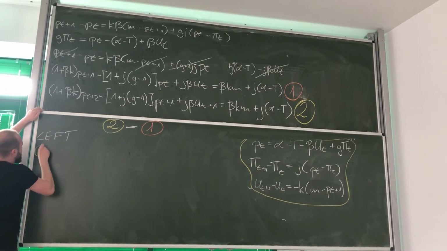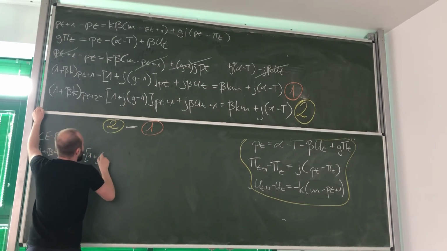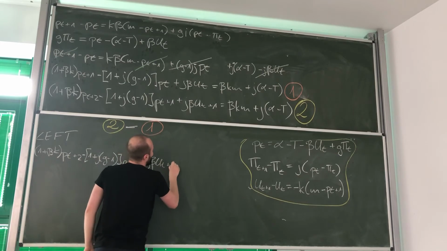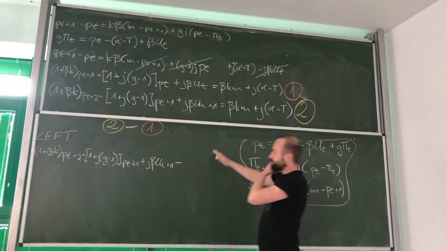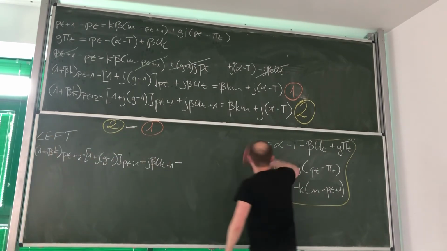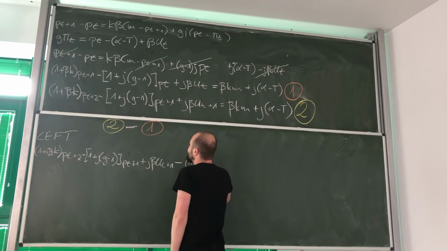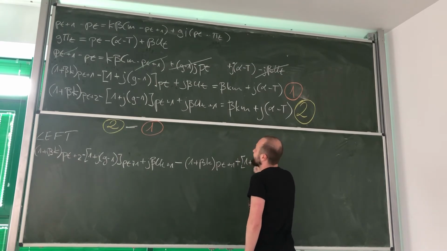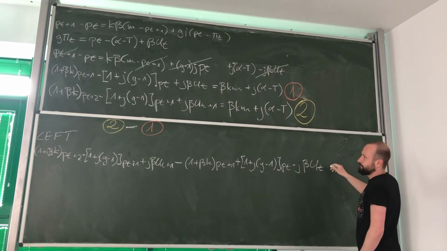Okay, so we've got that this is 1 plus beta k pt plus 2 minus 1 plus j g minus 1 pt plus 1 plus j beta ut plus 1. Okay, so this is the left hand side of the second equation, and from this I'm subtracting the left hand side of equation number 1. I will need this space, unfortunately, so we need to remember the equations that constitute the model. Okay, so we've got 1 plus beta k pt plus 1 minus, so plus, right? 1 plus j g minus 1 pt minus j beta u t, and that's it.